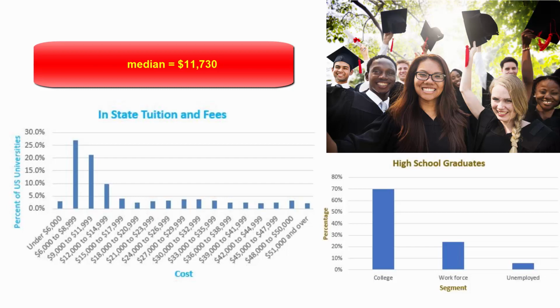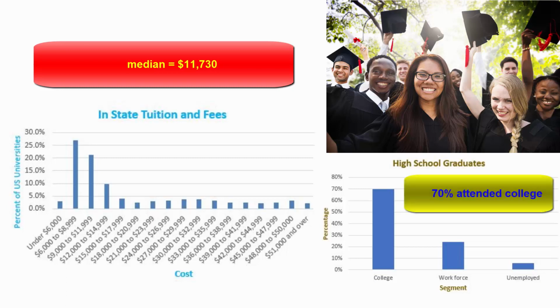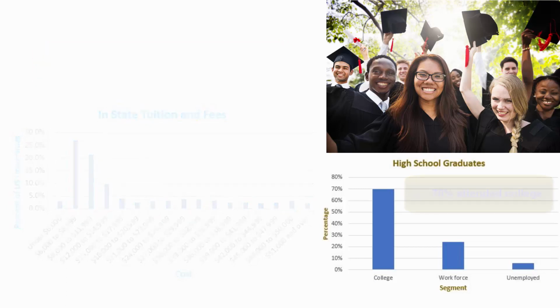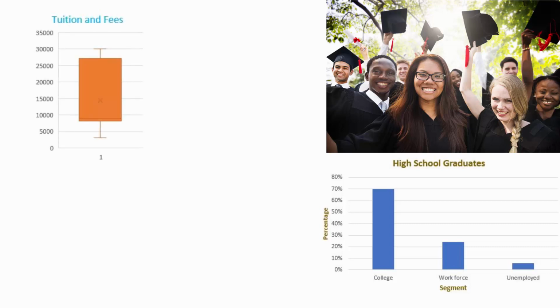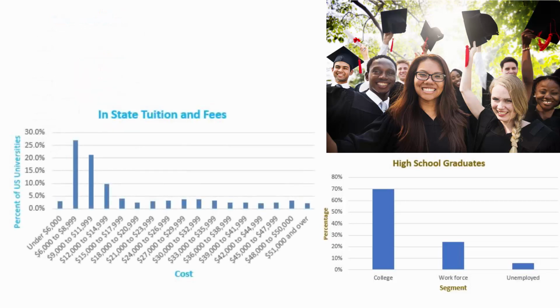Categorical variables do not have a mean average or median, but we can and will study proportions such as 70% attending college. Box plots will be studied soon. We can make a box plot of quantitative data showing the distribution of tuitions, but we cannot do so for where high school grads go after graduating.